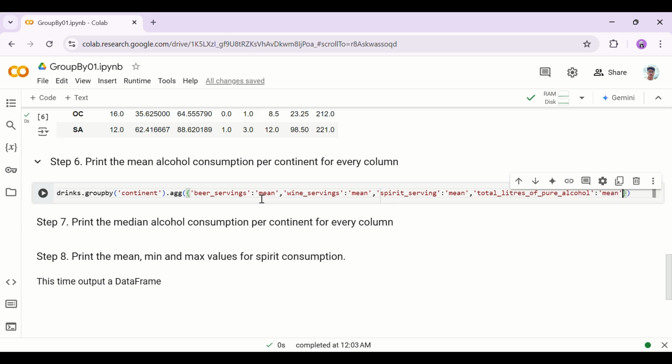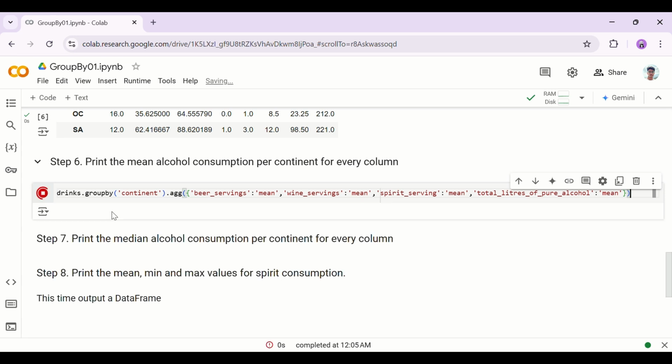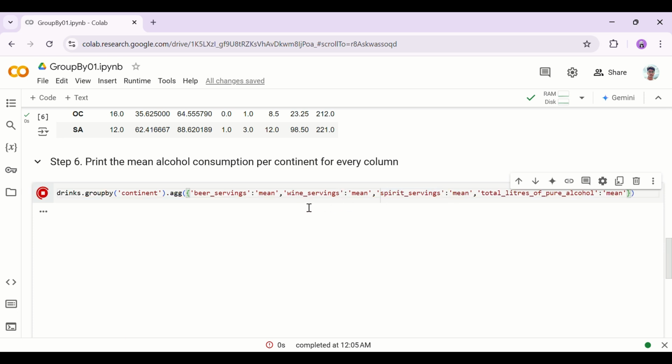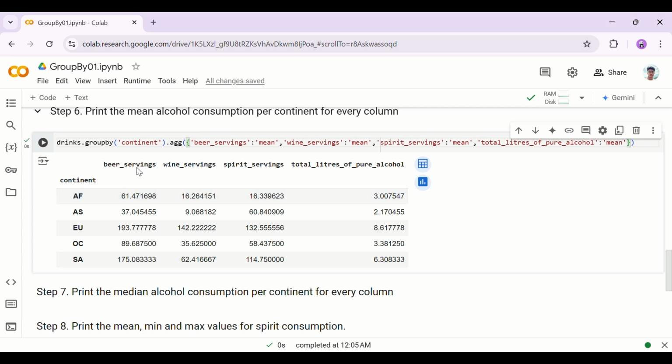Then if you run it, what's the error? Spirit serving. Okay, it will be spirit servings. So this gives us all the average values of our total alcohol serving, right?